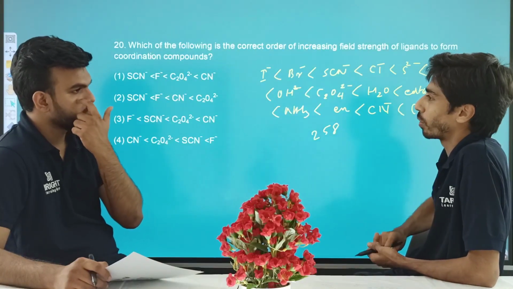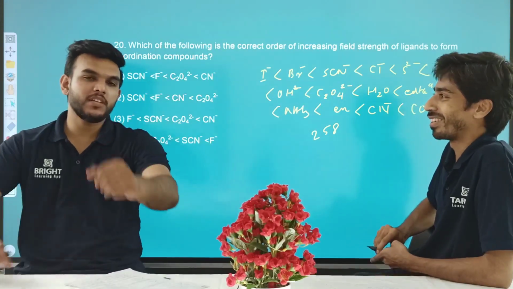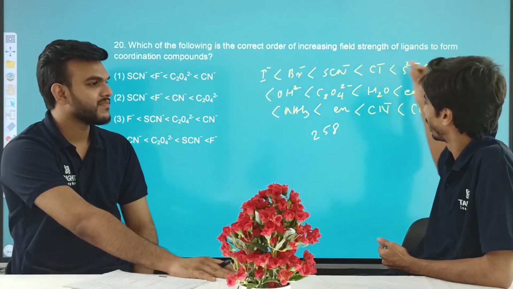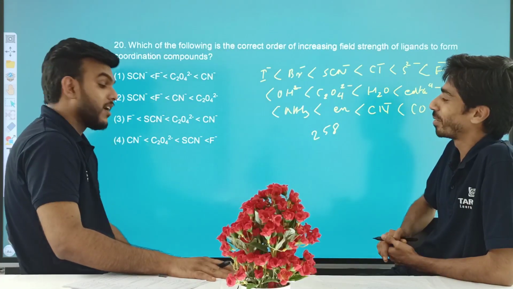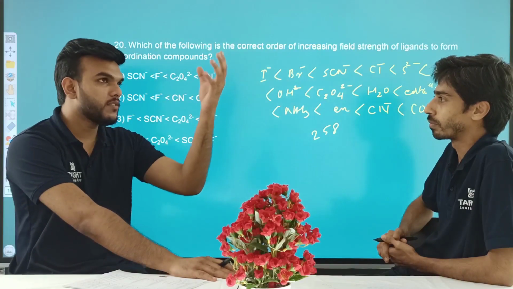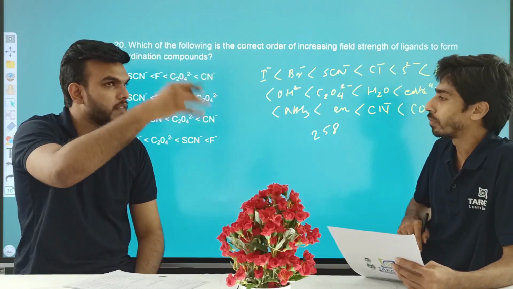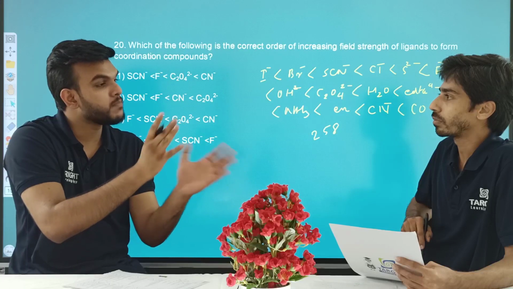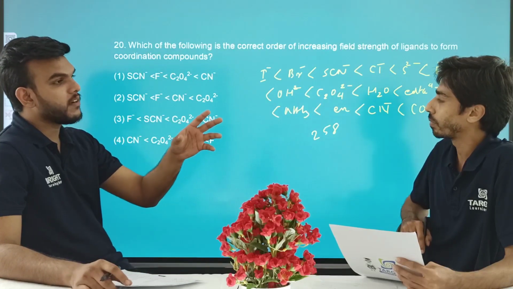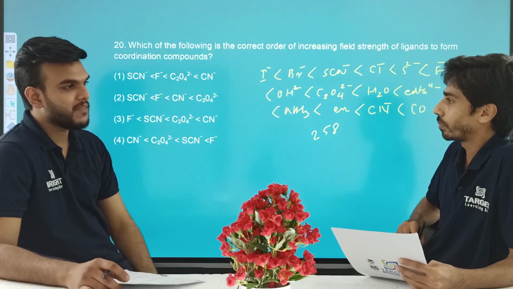We have a shortcut tool, but I think we don't want to reveal the shortcut now. If the students join next year, we'll give them the shortcut for how to learn this sequence. Also, in the case of the P block, inorganic chemistry, there is a code to study everything. When you go through each element, there are simple codes, even in the S block. The coding method is very important to study the concepts clearly. So which will be the?